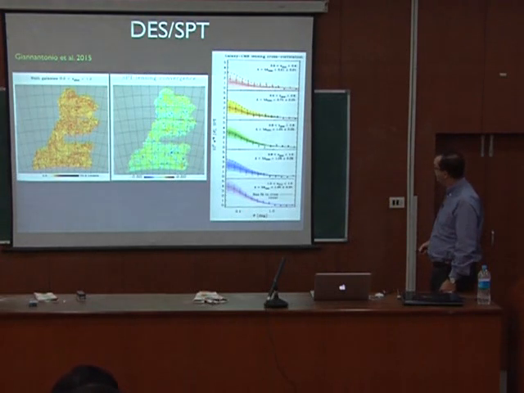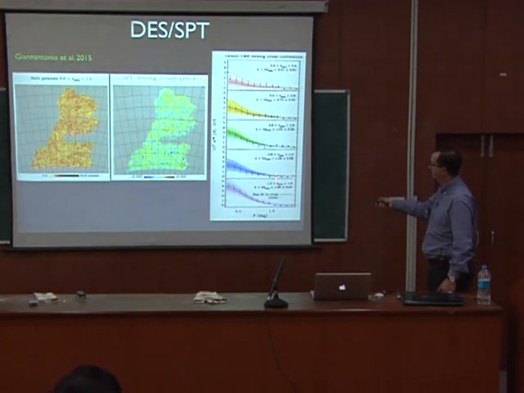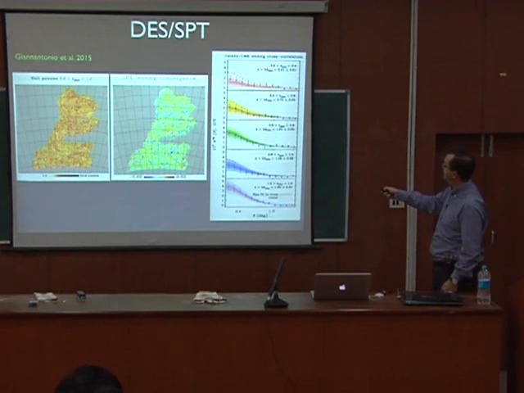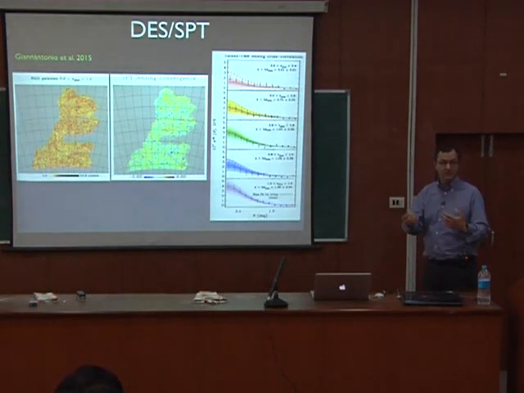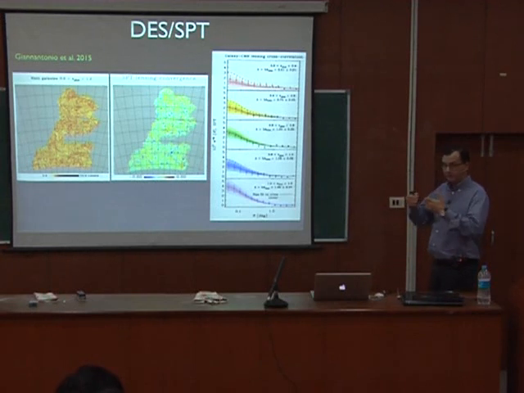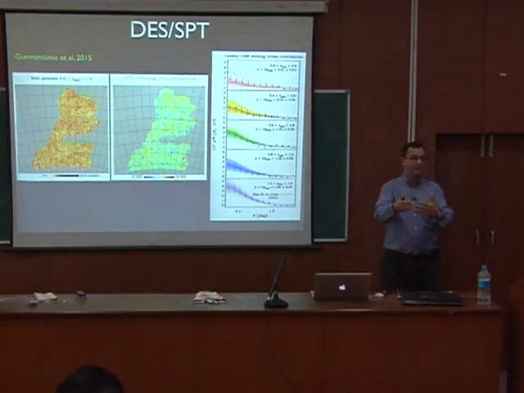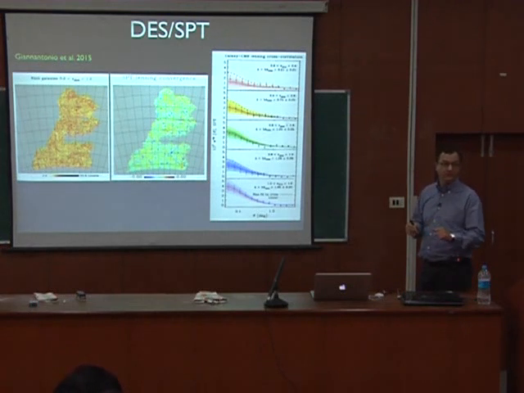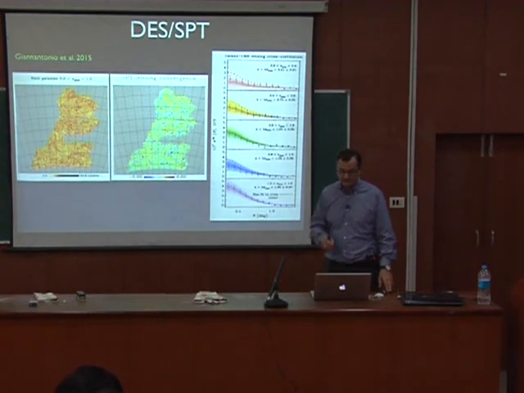So here is a plot that shows the cross-correlation between the galaxy density and the CMB lensing for galaxies in different redshift bins, going from about 0.2 to 1.2. These are galaxies from redshift 0.2 to 0.4, 0.4 to 0.6, and so on, increasing in redshift. The data points correspond to the measurement, and you see a clear detection of this cross-correlation. So indeed, the CMB lensing is done by structures traced by the galaxies. And then we can get tomographic information on the lensing of the CMB. The amplitudes are fit by different models and they look fine. They seem to be a little bit on the low side, actually. It's not very significant, but it seems a little low.